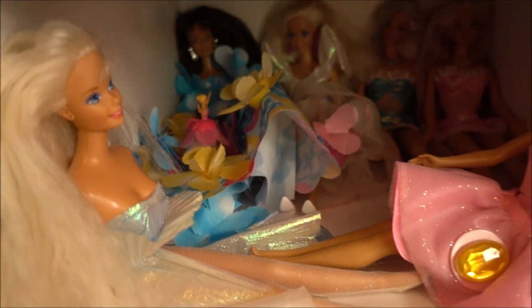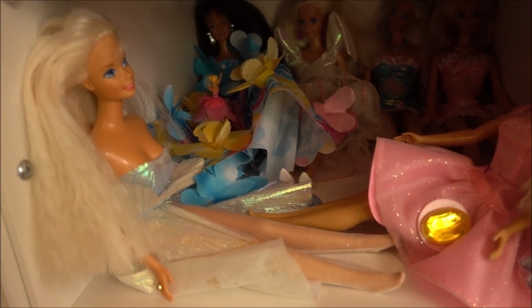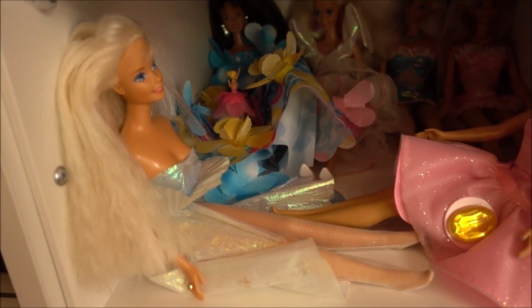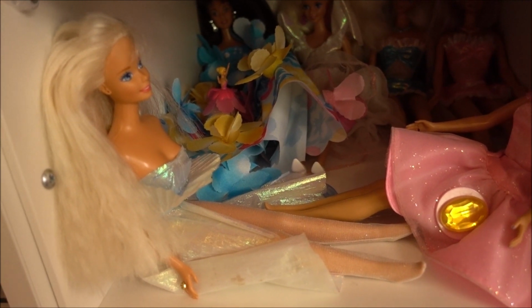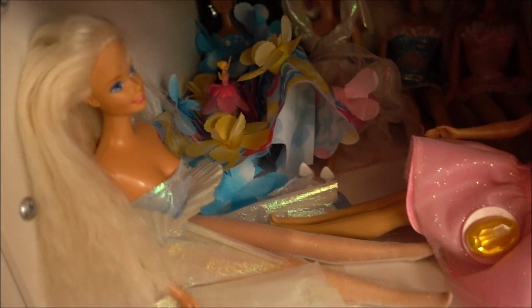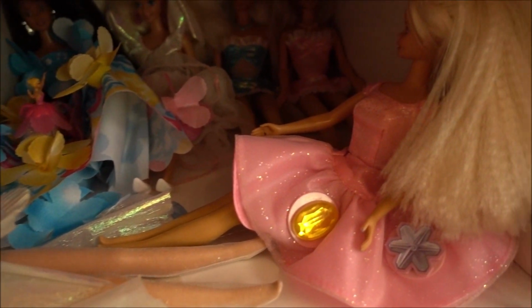so she is joining Teresa. Then we got here Bubble Angel or something like that. This Barbie here, she came with huge wings where you can actually put in soap and make bubbles. So that's Bubble Angel something who is joining my collection. Then we got also her.